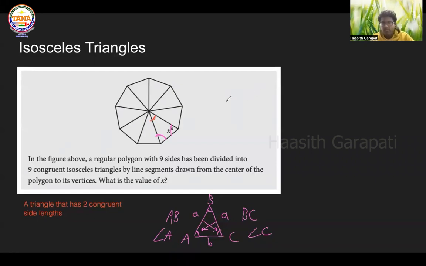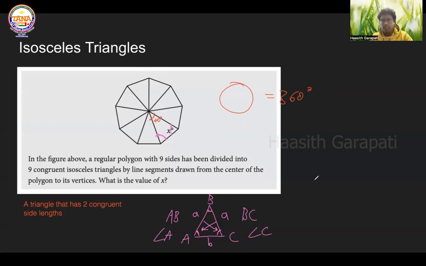Well, common bit of information is that if you go full circle, that equals 360 degrees, right? Well, they're going full circle here, if you notice. And there are 9 angles, right? Like 1, 2, 3, 4, 5, 6, 7, 8, 9. So 360 degrees is distributed between all 9 of those core angles. So we just do 360 divided by 9, and we know that the interior angle is equal to 40 because 360 divided by 9 is 40. So the value of this angle is going to be 40 degrees.